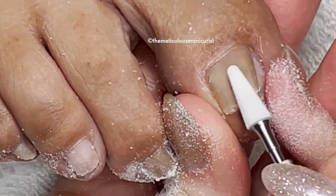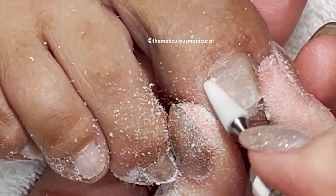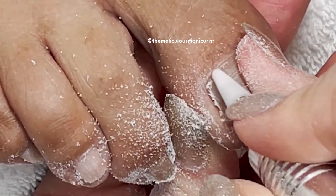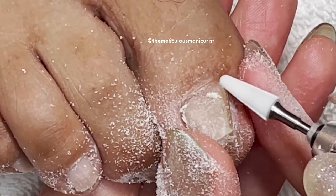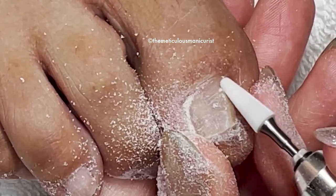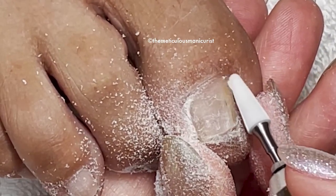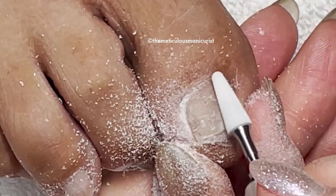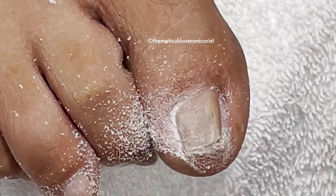Now with the big toe, when somebody is having an issue with the big toenail, I get a lot of comments that say, wouldn't it be better just to remove the toenail? No, that is exactly what happened in the first place and why she's having problems with her big toenail. So it is not always best to remove the toenail, but on her big toe, we're going to thin it out a tiny bit and I'm going to get rid of the strength on the top of the nail right where it is curling under. So when she starts using a product at home, it's called nail mycosis, to help keep the nail soft, that nail will relax and it will uncurl so it's not digging into her skin.